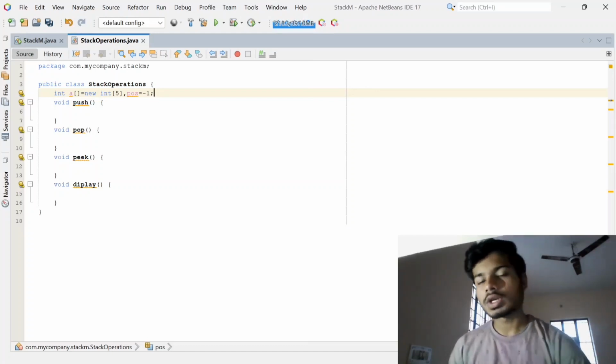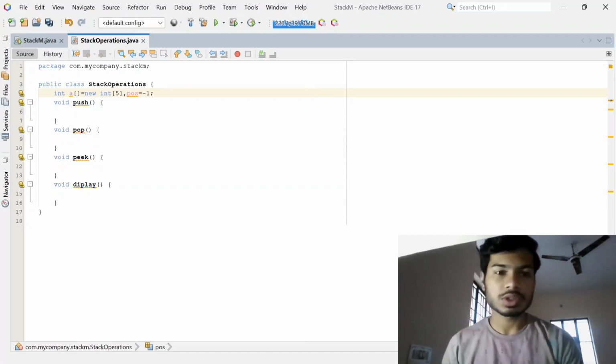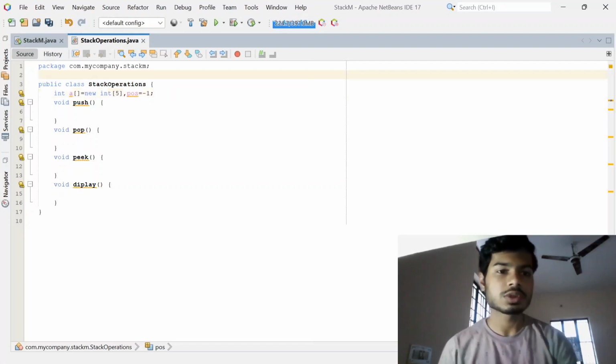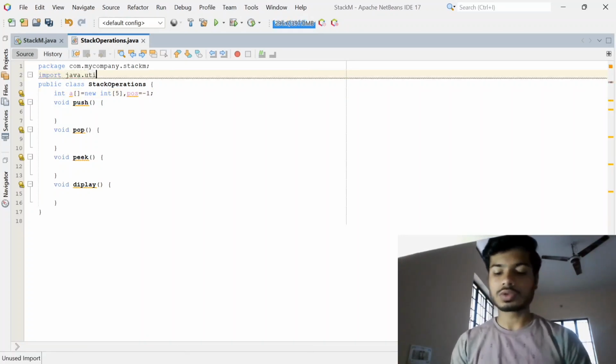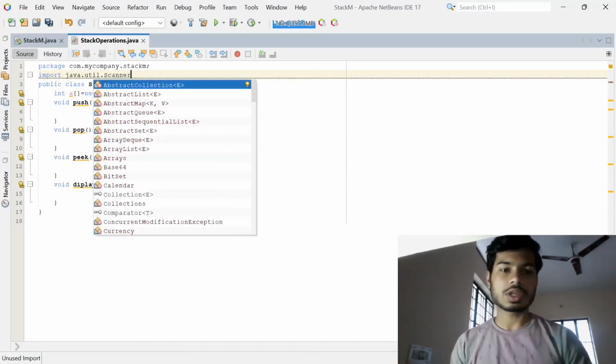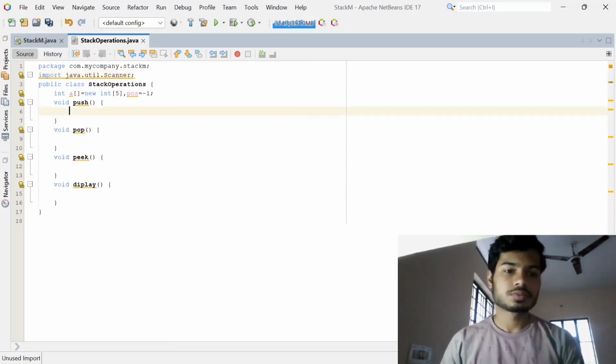If the index is -1, that means the stack has no elements. Now I have to import the Scanner class from java.util.Scanner, and create a Scanner object.